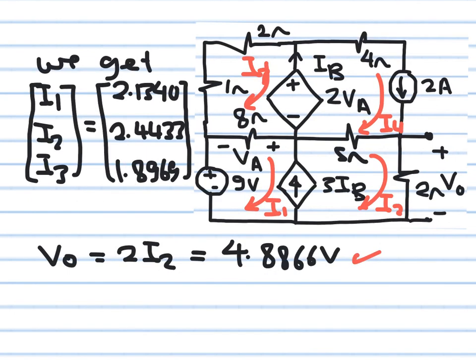Once you do that, you have your currents. Okay, I solved the currents. I got these numbers here. My target is to calculate V output. V output is a drop across the 2 ohm resistor, but this branch is not shared between the second loop and any other loop. So the drop here, positive negative, is equal to 2 I2. So if you take I2 here and multiply it by 2, you get 4.866 volts, which is exactly the same answer we got using nodal analysis.